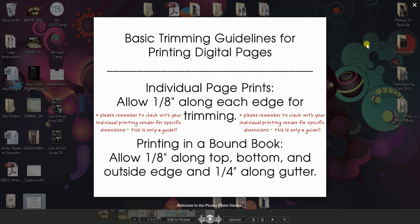Okay, so the basic trimming guidelines for printing digital pages. If you're planning on doing individual page prints, they recommend allowing 1/8 of an inch along each edge for trimming, so 1/4 inch total vertically and horizontally. If you're printing in a bound book, you would allow that same 1/8 of an inch along the top, bottom, and outside edge, and then a little bit extra in the middle because that's where it will be bound, and so a little bit more gets brought down into the inside. So they say 1/4 inch along the gutter, and that is what Storybook Creator is set up for. So if you're scrapping in Storybook Creator, you can use their guidelines, and that is exactly what you will have.